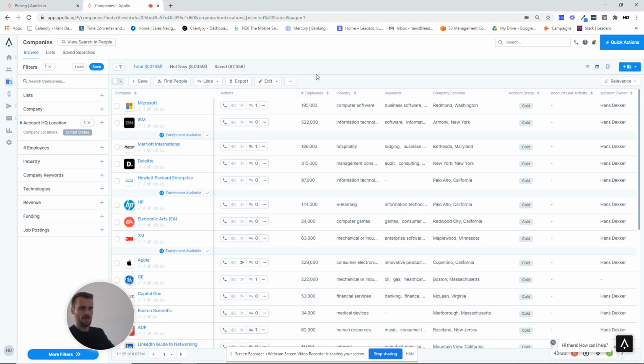The option to manage multiple reps, the option to see how they're performing on their calls, and just all those options make Apollo a really good option. There's just one really big but, which is open rates of your actual sequences, which is definitely something that you would like to keep in mind.